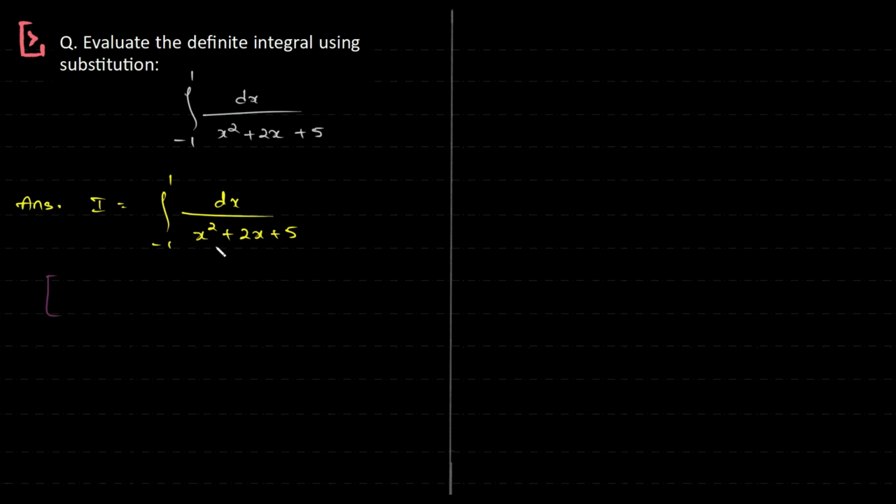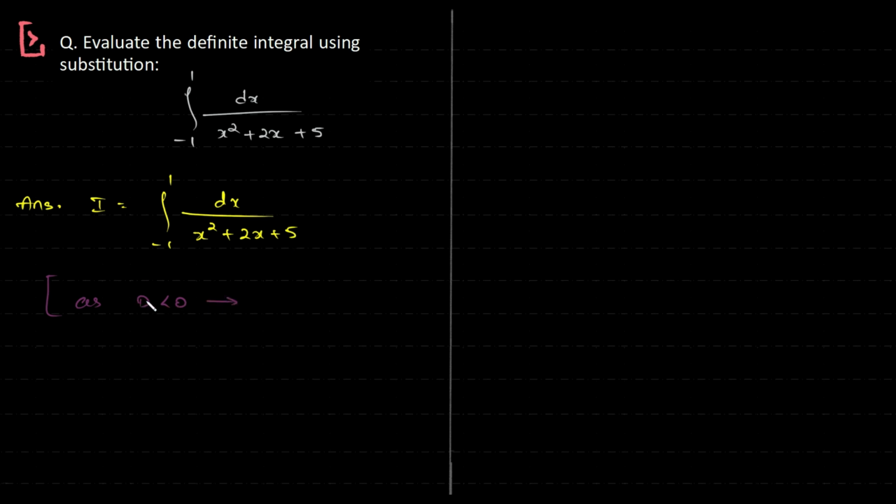See, if we are able to write in the form of a plus b the whole square, or split the middle term, and so on, what can we tell? We will be able to tell that we have a definite root, and then we are able to factorize. But here, as D is less than 0, what does it mean? If D is less than 0, it means that we can't split it.